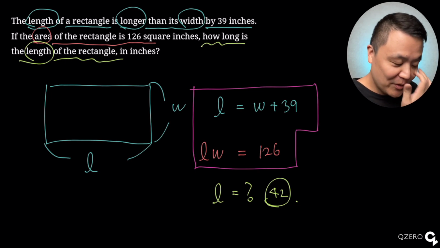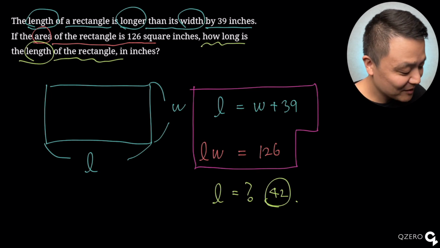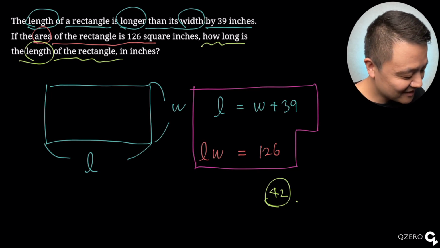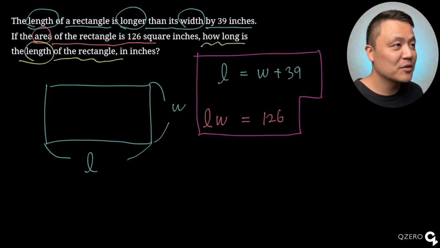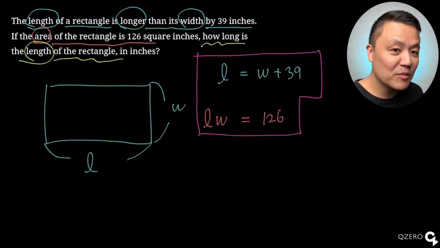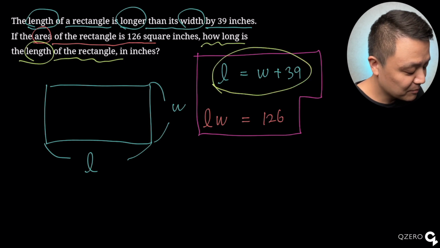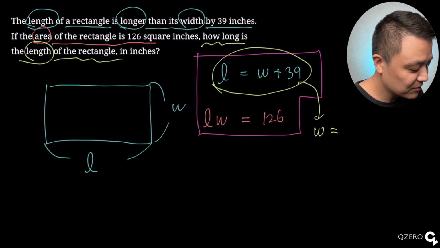For those of you who are really interested in solving this system algebraically, let me just show you. But you just could have solved this system with Desmos. When you're trying to solve a system, the most common way to do it is substitution. Sometimes you might want to do elimination by addition, but since here I have a non-linear system, elimination by addition might not work. So let's do the substitution method. Since we're looking for the L value, we might want to get rid of W. So let me just pick the first equation and isolate W.